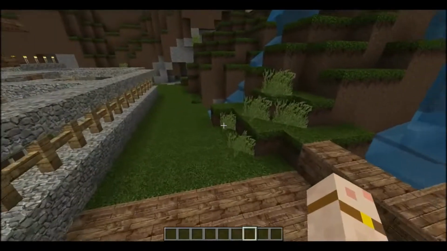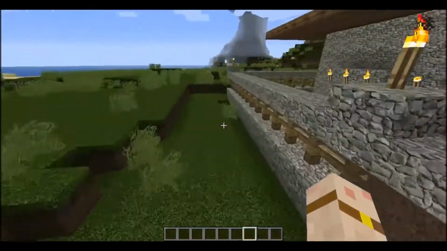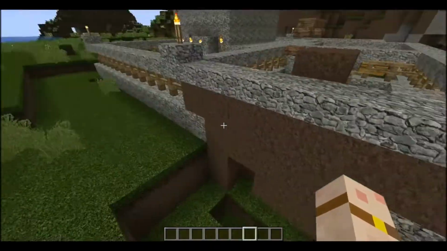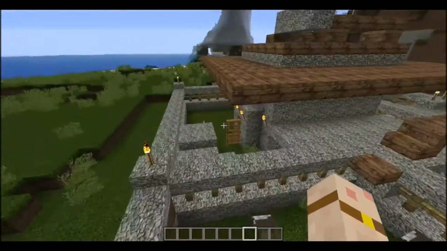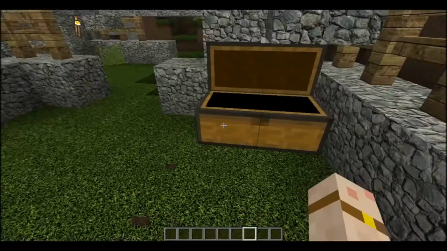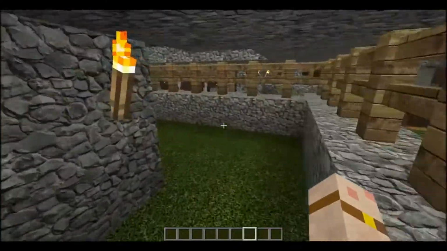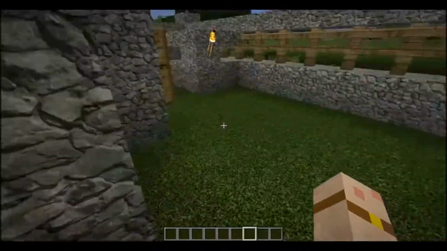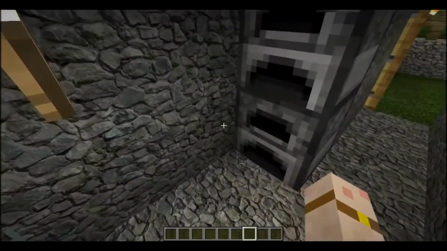So by this time, I'd watched the tutorial, and I thought, wow, these spiders are getting a bit hard, so I'll try this. This is where the creeper blew up and wrecked it. So I had to fix it somehow. But not a lot in my chest. Inside here, I had safety. Wasn't a lot, but it did keep me safe.